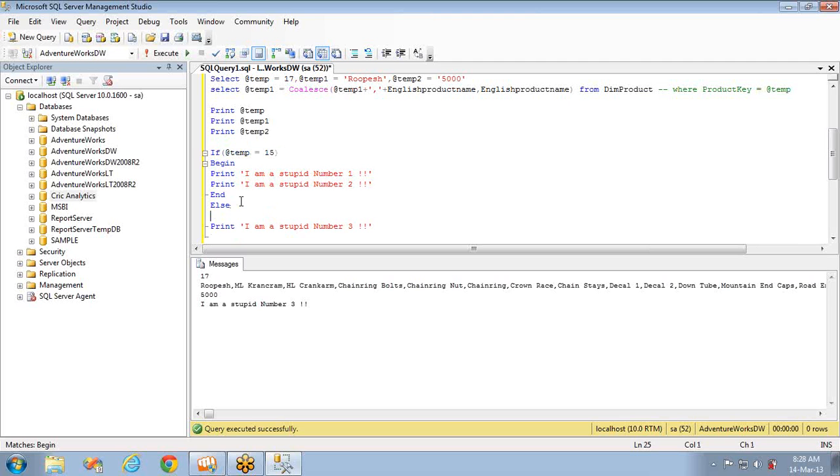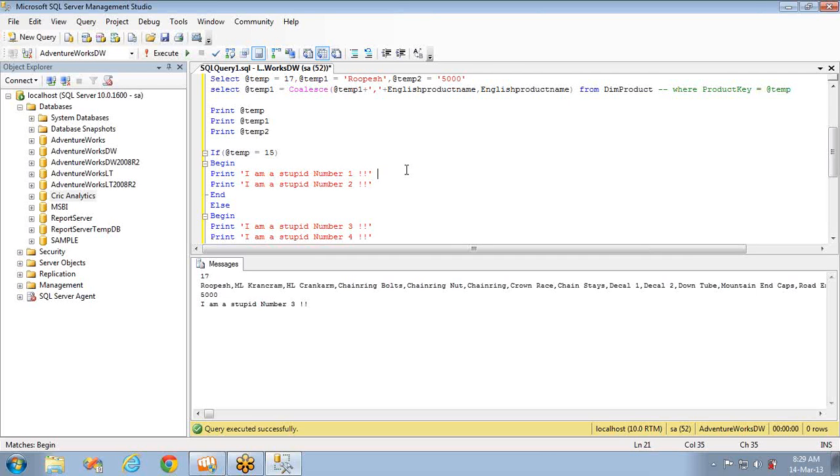And again, if you want to go for the same story like the if part, you can go for begin and end. In between you can have more than one statement. This is just a dummy statement, print statements I'm giving in the begin and end part. You can have so much functionality like inserting or deleting. Let's say if the product key number is equal to 7, then delete it. If the product key is not equal to 7, then insert it. Like here, instead of this print statement, you can write a delete, insert, or update, or some other functionality, whatever you want. And in the same way, you can write some functionality here instead of the print statement.